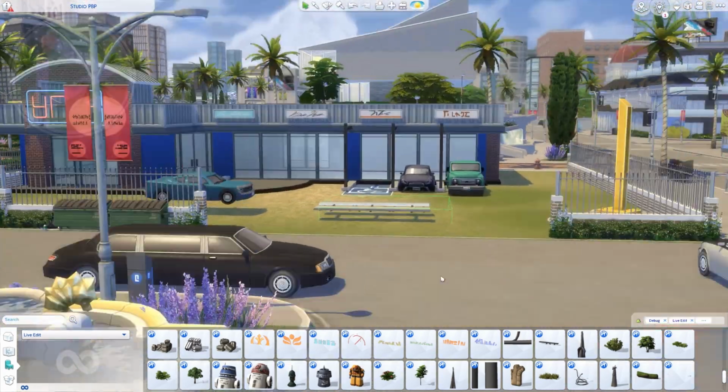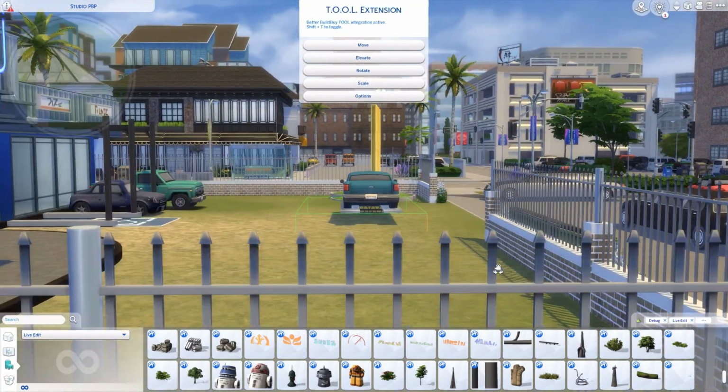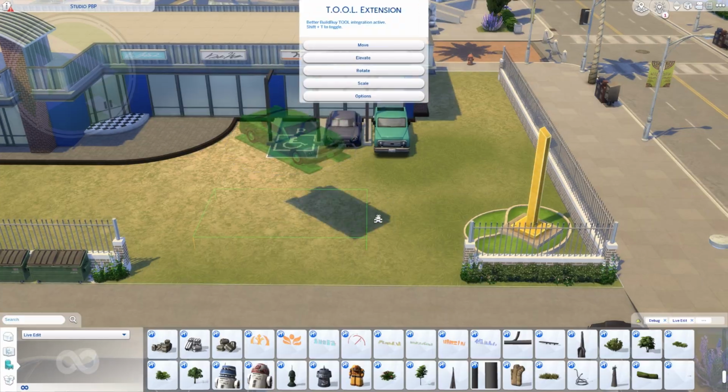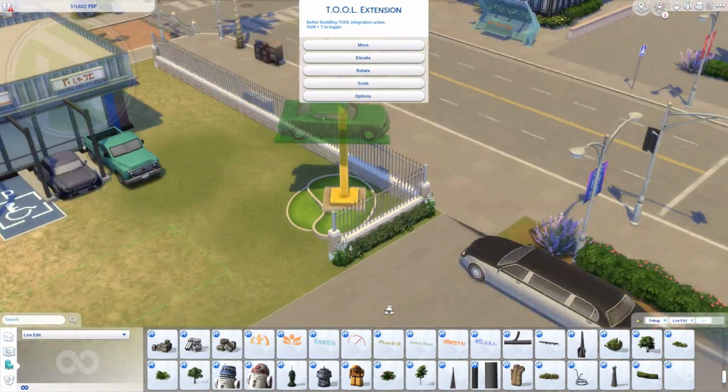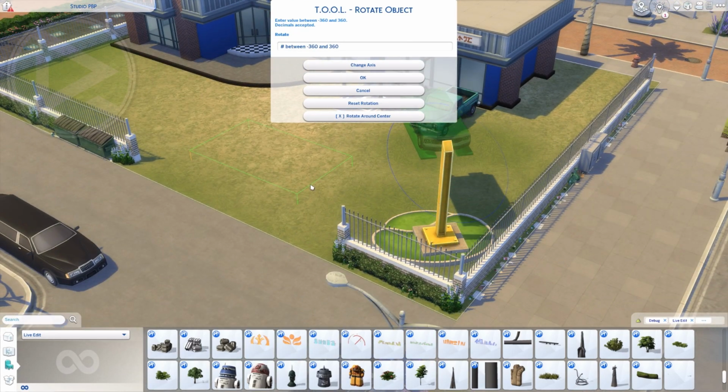By the way, notice that not all the vehicles are tiltable or rotatable, especially on the Y axis, I think. Vertically, you cannot really change them.